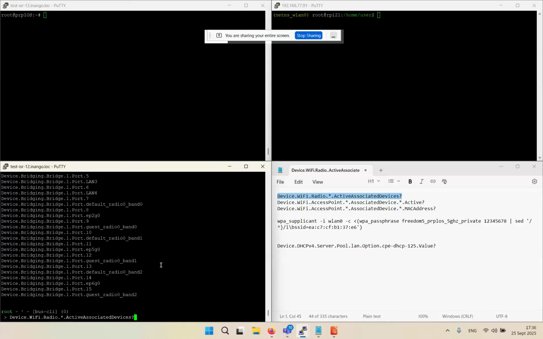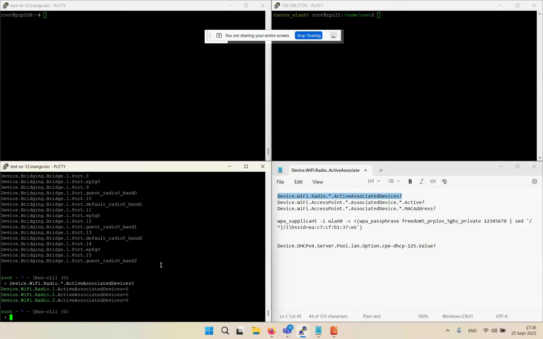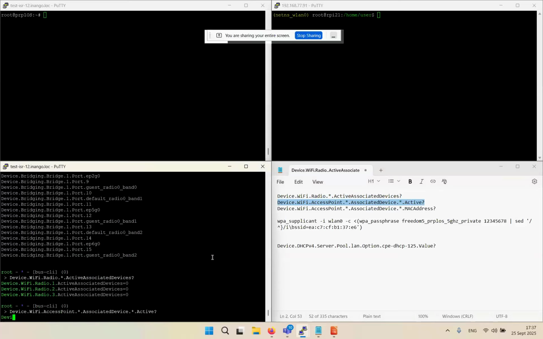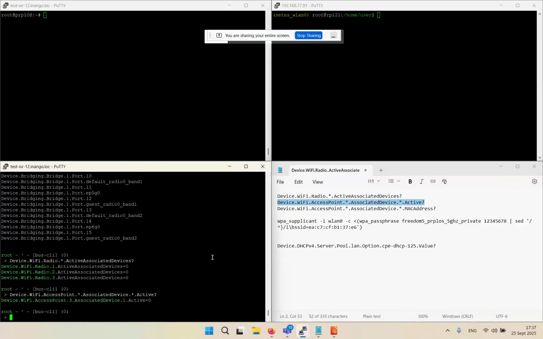Yes, this extender is provisioned by prplMesh. It has configured Wi-Fi. So now we see that there is no active associated device with this extender, we have 0 active devices.